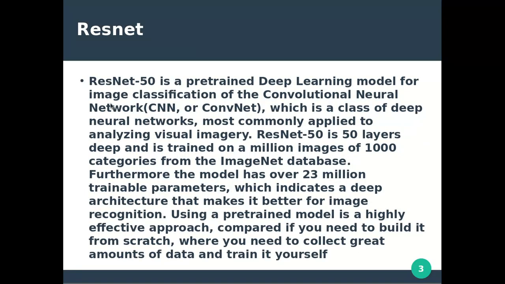ResNet is a pre-trained deep learning model for image classification, a convolutional neural network, which is a class of deep learning neural network most commonly applied to analyzing visual imagery. ResNet 50 is a 50-layer deep learning model trained on a million images of 1000 categories from the ImageNet database. Furthermore, the model has over 23 million trainable parameters, which indicates a deep architecture that makes it better for image recognition.